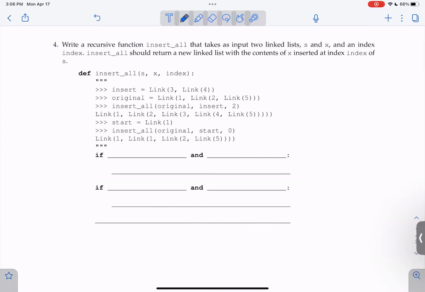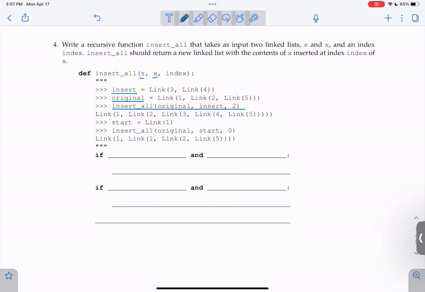So we can see that insert all takes in three parameters, two of which are linked lists. In our docstring, we have insert as our first linked list and another linked list called original. When we call insert all, we want to put insert into our original at the index of 2.